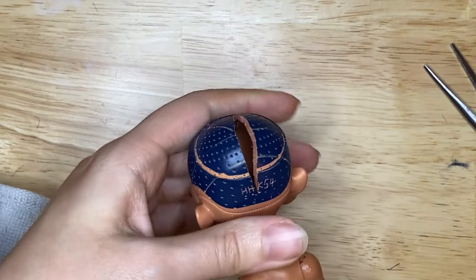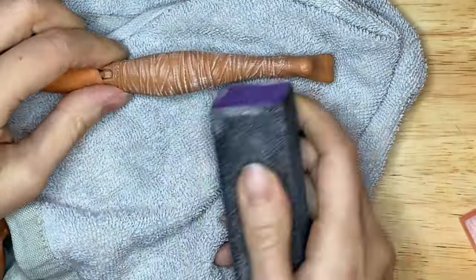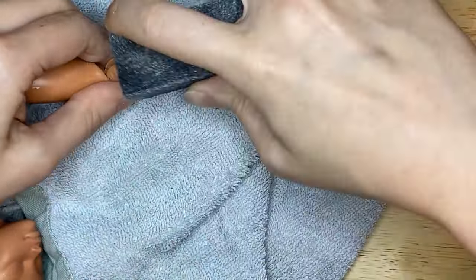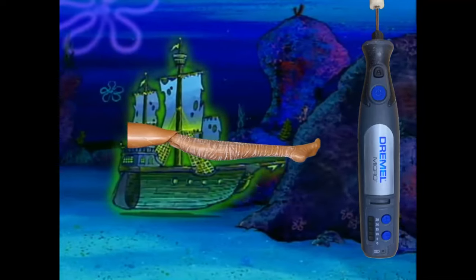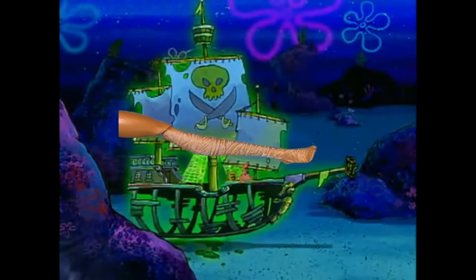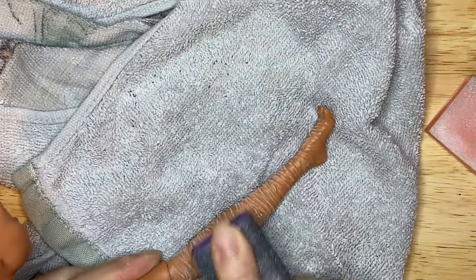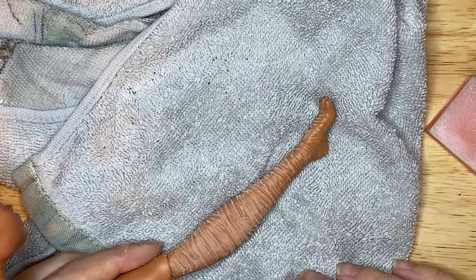With the head clean and glued back together, I did that off cam, I needed to do something about those sculpted bandages. I sanded them off with sanding sponges and my Dremel tool. This was not a short process. Keep going! You're good! You're good! You're good! And stop! I ended up sanding in multiple bursts so I could keep working without driving myself nuts.